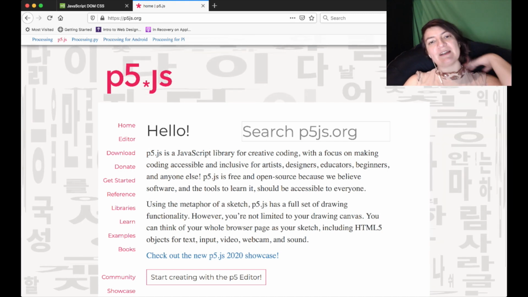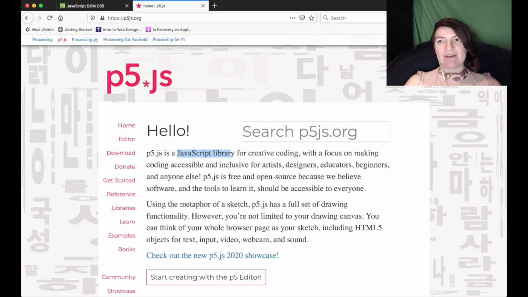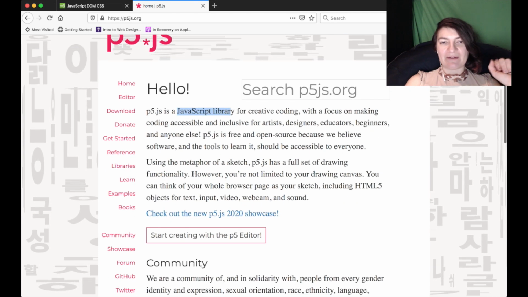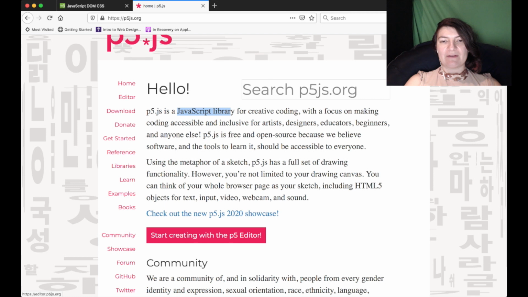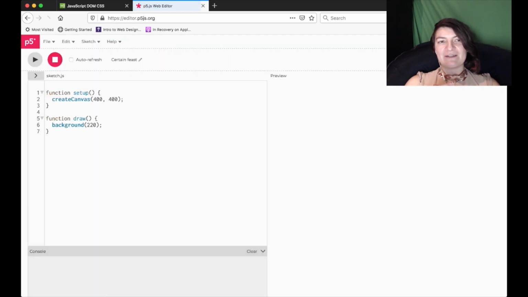And so it's a JavaScript library, you can see here, for creative coding, and we will make our first sketch with it. One of the really great things about P5JS is if you click right here, like the try it editors that we've been using to do HTML and CSS so far, we can run little P5JS sketches in the browser as well.